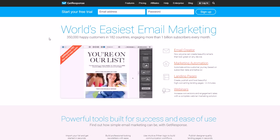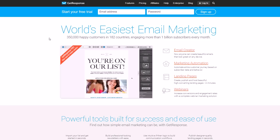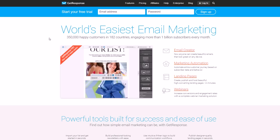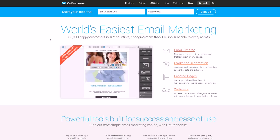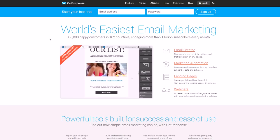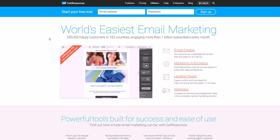And obviously you can make them actually confirm their email before they start getting any of the information. You can give them free resources, also called lead magnets, where you give them a free ebook or something in exchange for their email. There are a lot of different ways to get people to put in their email, but the basic point of it all is to keep customers coming back to your sales pages, keep customers coming back to your website, and constantly being exposed to your brand, because otherwise, out of sight, out of mind. You won't get anything done, because it takes people a few different times to actually make a buying decision.